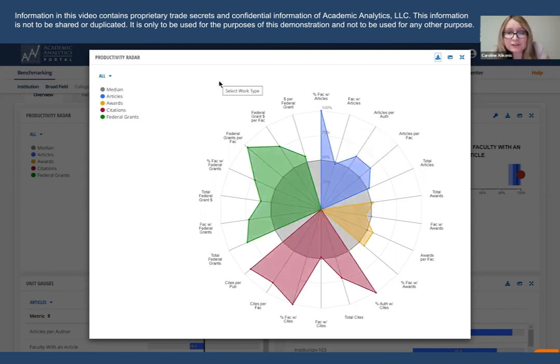And we can see from looking at this that this is a strong unit with respect to research activity. It is at or above the median on most of the metrics. The only place where this unit appears to be a bit lower would be honorific awards. So this strikes me as being a unit that is highly research active, but potentially under-recognized. And so there's some opportunity there to further recognize those faculty for their scholarship.